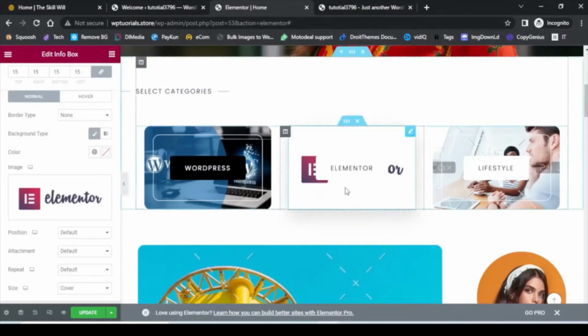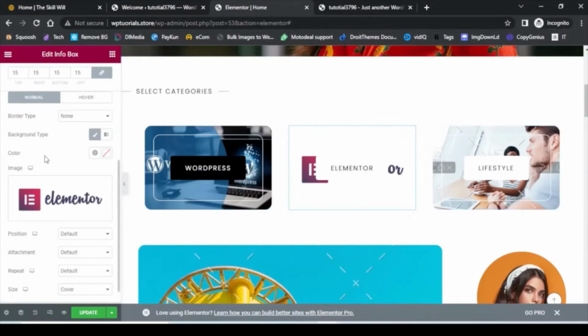So you'll see that the button is overlaying the image and it is not looking good. So you have two options. You can change the position of this image, or you can delete this button. So let us see how we can delete the button.